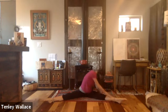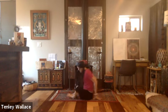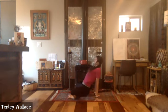Good, and then coming up to center. One more time, feet coming in together, touching. This time we're going to bring the pelvis towards the feet so we have more of our butterfly. The fingers are pointing away from you. You're going to lift the pelvis, so side view would be. Lifting the pelvis and give a little wiggle of the knees.